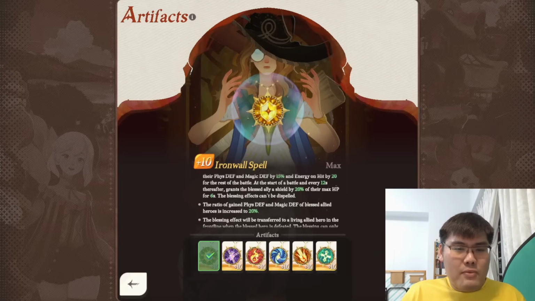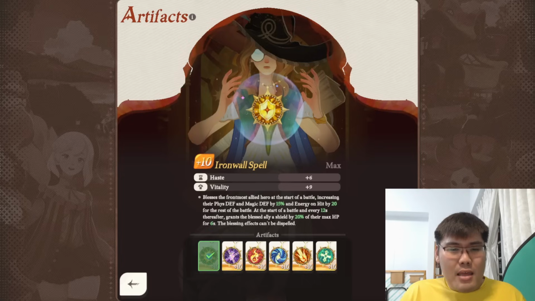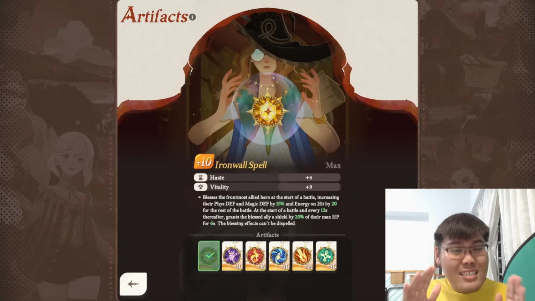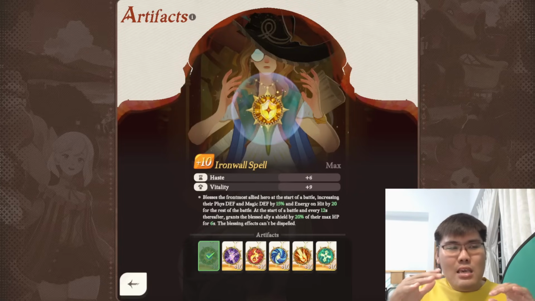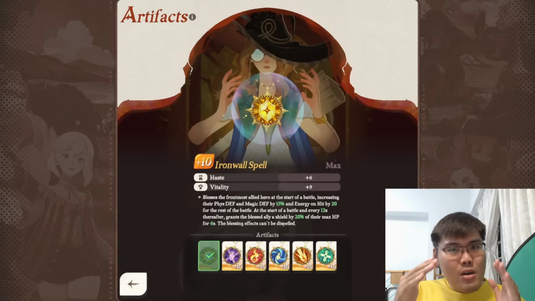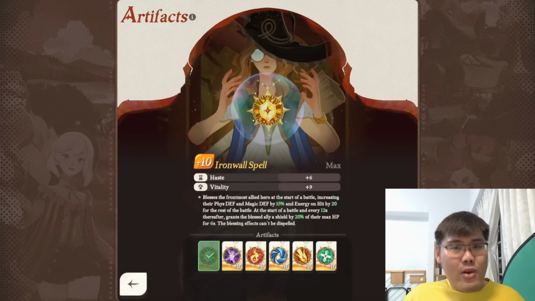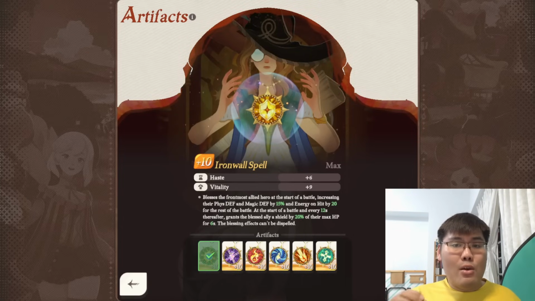The only thing that benefits the team is actually the stats. But the stats aren't really defensive by any means. Yes, vitality is good. Yes, haste is good. But the key role of this artifact is to use a really tanky frontline and then buy enough time for your backline. But if your enemies have any way to take out your backline easily, this artifact is not that powerful, right? There are better choices out there. So that's the Iron Wall spell caveat.